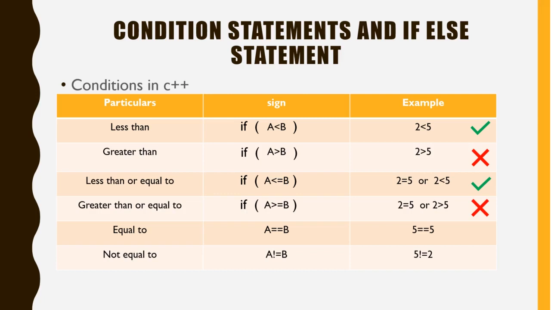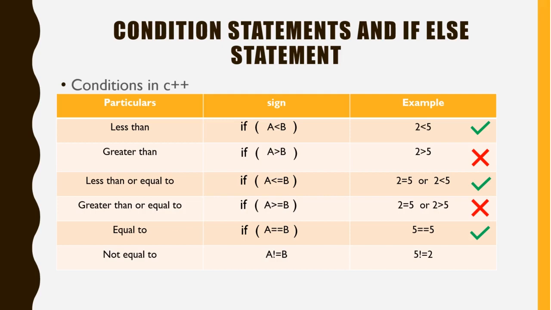Now equal to. In my previous programs we have seen that if I want to assign anything, I write integer a is equal to 5. When I'm assigning 5, this means I am putting the value 5 into the variable a. But when I use double equal to, it becomes a conditional statement. It is checking whether the value stored in variable a is exactly the same as variable b. So if a is equal to b, we have an example, 5 is equal to 5. Yes, it is true. Then it will execute the if statement.